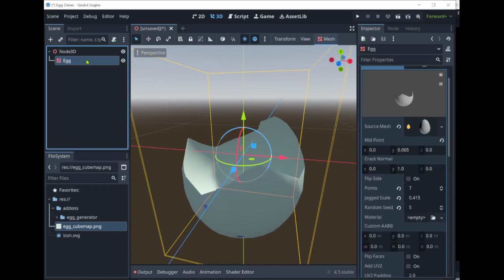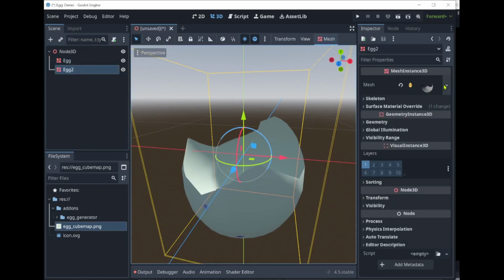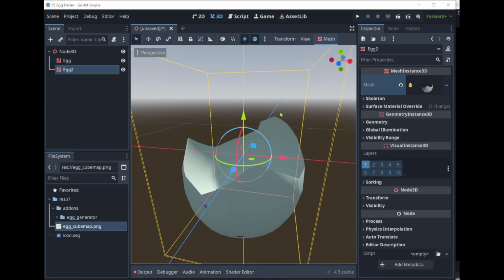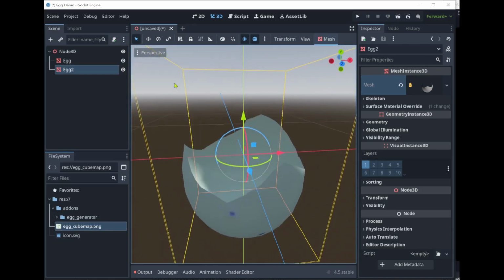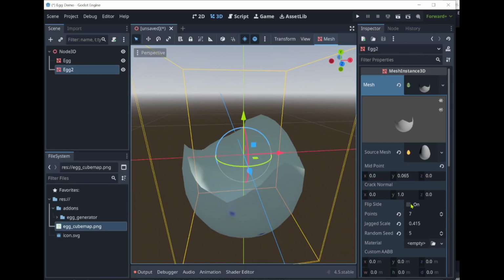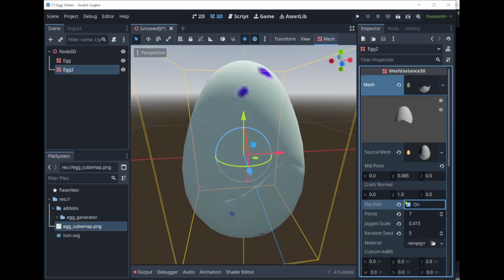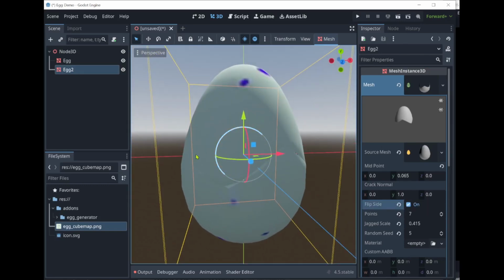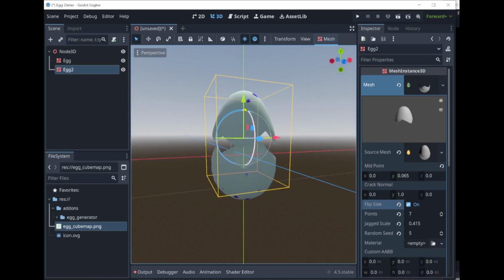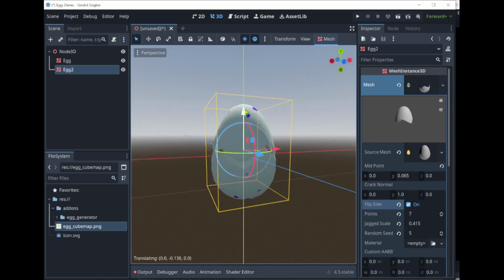Now what we can do is duplicate this, and we have to make the mesh unique so that changes we make to one don't affect the other. And then we just check this flip side, and it'll give us the other side of the cracked egg, and then you can do your animation based on that.